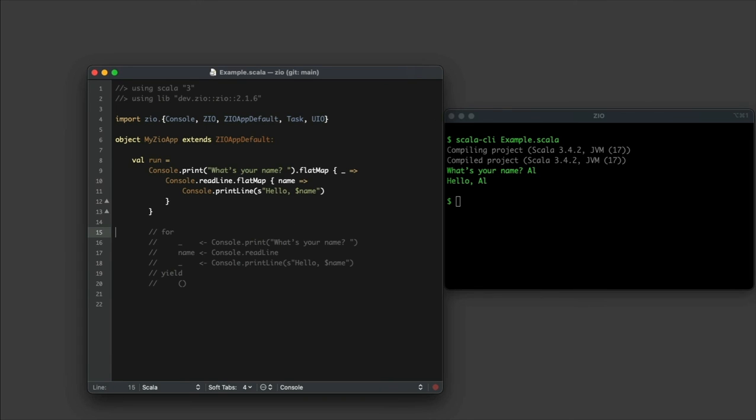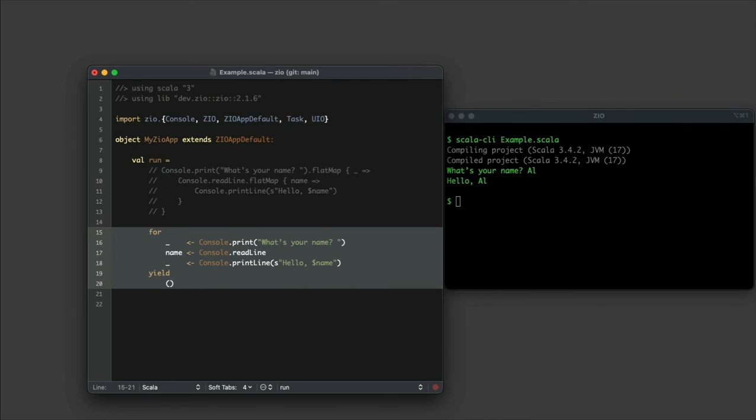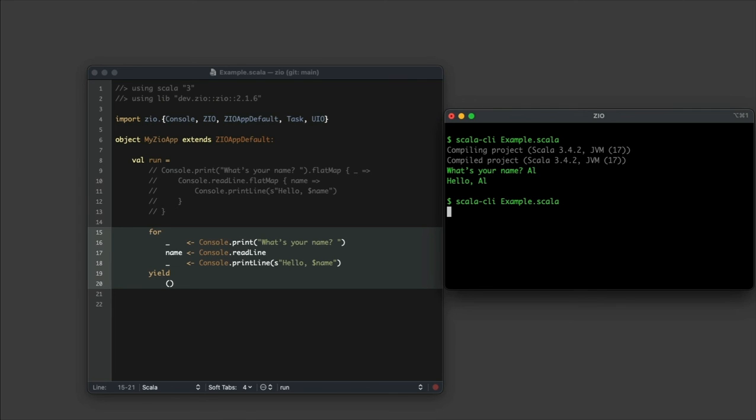So again, I was just trying to show that this code right here is the equivalent of this code right here. But as I mentioned in previous videos, humans don't like to read code like this. It's really hard to read after you get all those flatMaps going. And code like this tends to be much easier to read. So again, writing code like this is the preferred way to do that. So I'll go ahead and save that and run it again, just to make sure all is well in the world. And there we go.